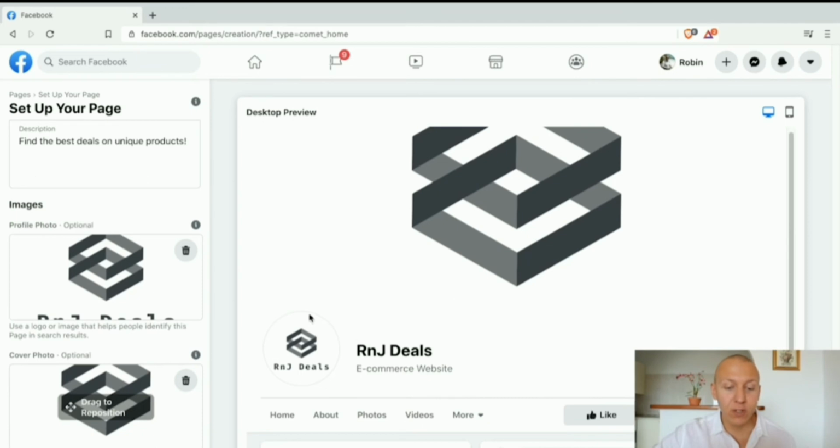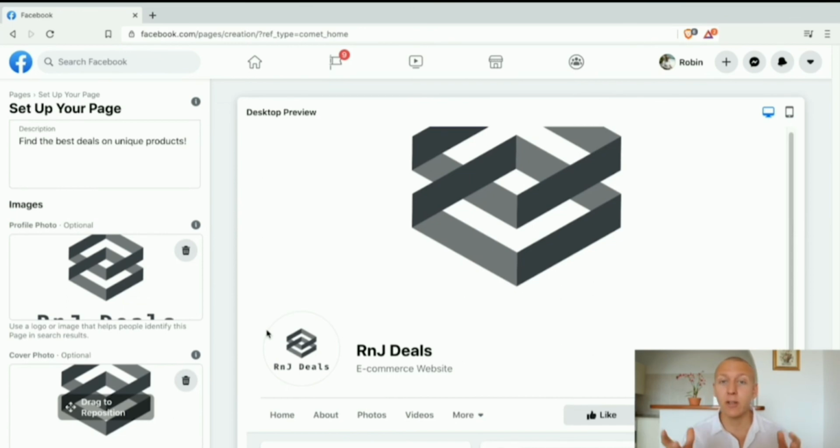Okay, so if you don't have a profile picture, there are 2 different options that you can choose from. Number one, you can create your own on canva.com. I'm gonna add that in the resources. Number 2, and if you're a beginner, I strongly recommend this, just go to fiverr.com and then order a Facebook profile picture for your business on there. It's probably gonna cost you around $5.